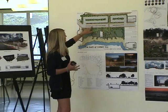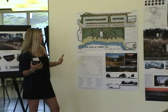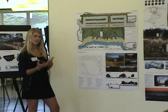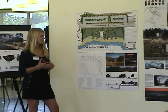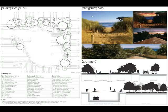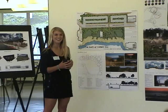I put a median on the site just to give it a more vegetated feel, and native plantings will be used throughout the site to really recognize the coastal significance we see here. The Monterey cypress, yeah, that's illustrated in the planting plan. What I really wanted to focus on was the beach access and how you get to the beach and all the recreation that revolves around the beach. If you have any questions, let me know after the presentation.